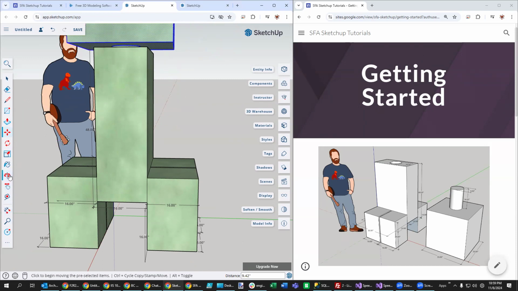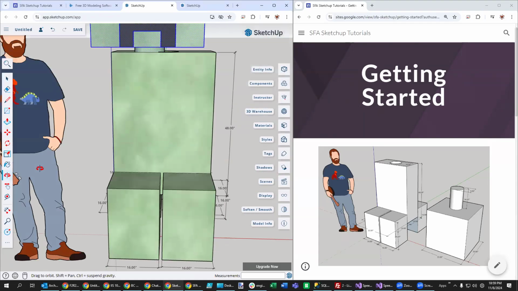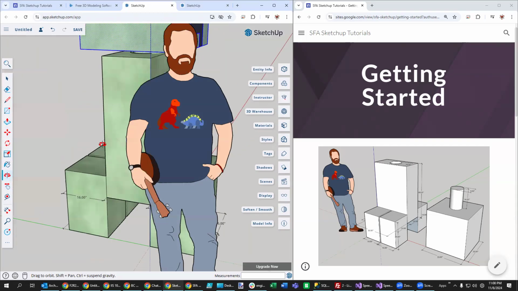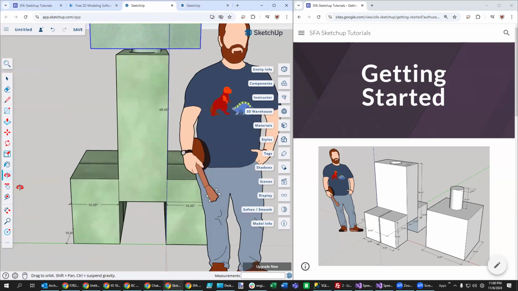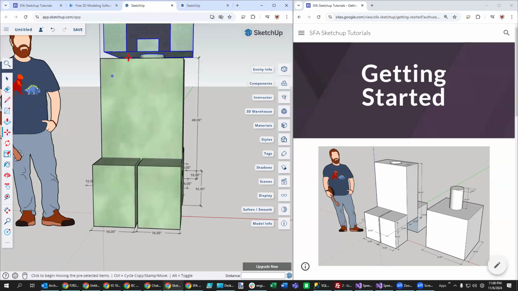So going back over here to orbit, are we there? Kind of, but not exactly right. So you can play around with this until you get it right. Since the object is still highlighted, it looks like we can still move it. Let's move it a little bit to the right until it gets right there in the middle of this. Looks like it's trying to snap into a particular position there, making it more difficult to put in the center, but not bad. I'll let you work on it a little bit more to get it better than I did. Let's see if I can move it a little bit more. Looks like it's trying to move it the wrong direction. So we'll get more familiar with this tool a little bit as we move through this course.